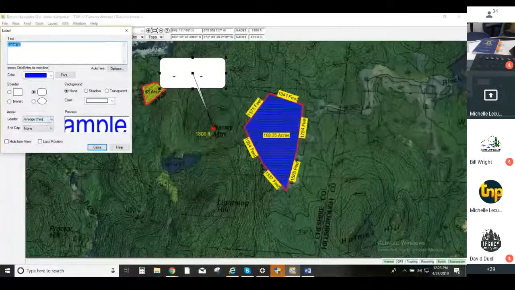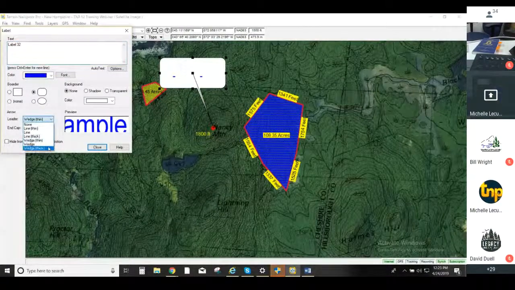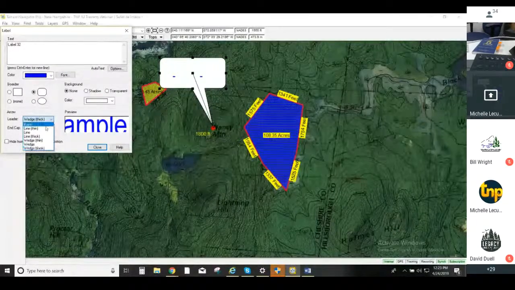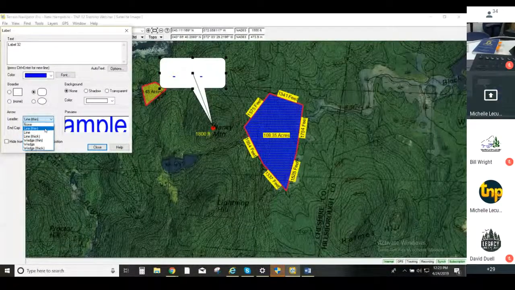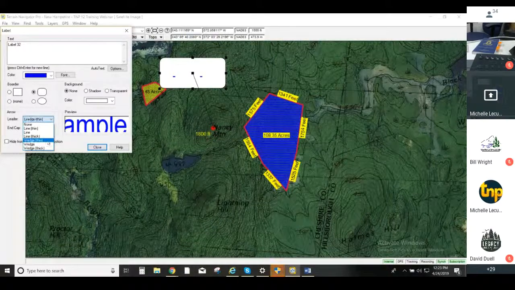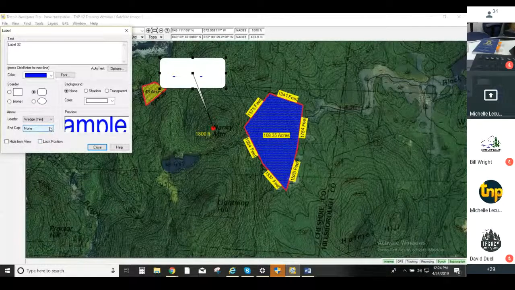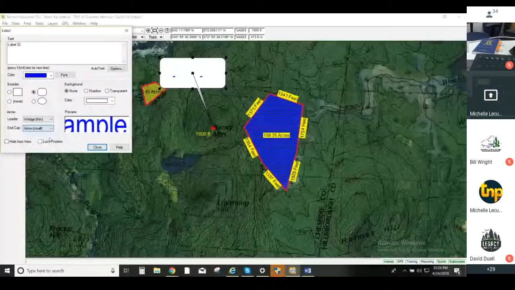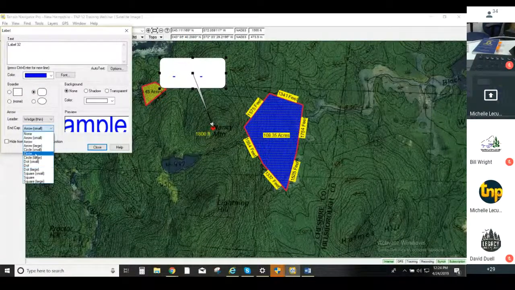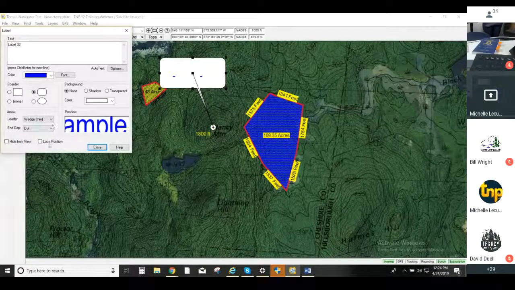One of the things that we've done is you'll see this little leader line here. Right now it's set to wedge thin. We could make that a wedge of a thicker thickness. We can make it a line. We can make it a thin line. So lots of choices now with the labeling tool, so that you can get exactly the look that you're looking for your custom maps. The end cap does refer to what the end of your label tool looks like. You can have a circle, a dot, a square, all kinds of good things.